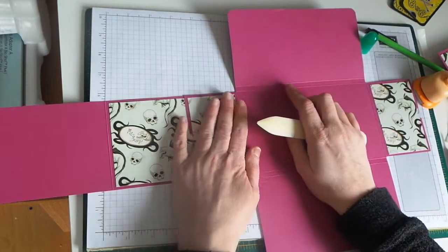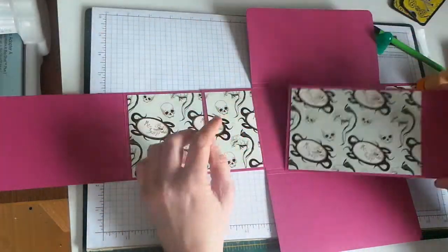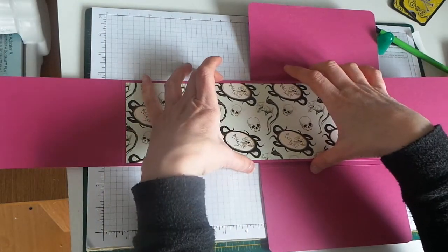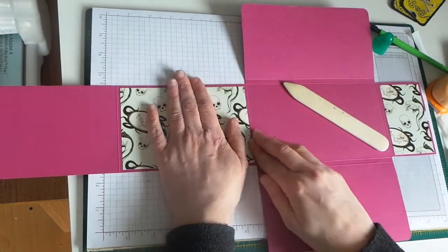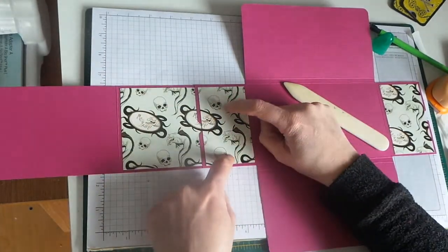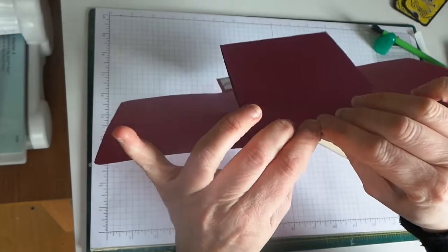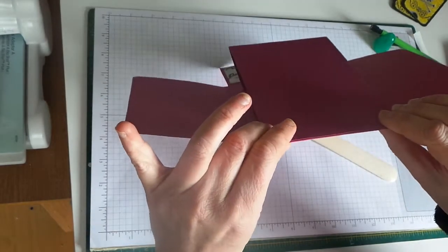Okay, and the reason I told you to cut these just under 4 inches is because sometimes this is 4 inches. So if you do it just under 4 inches, it means that you're not going to have any overhang on this side, and that will show when you are closing the album up. So again, that's entirely up to you, but that's how I worked it. So this piece is just a little bit smaller than this piece then. Okay, so that flaps over there, and that goes over there like that, and you've got a nice closed edge. Again, just make sure that this doesn't come up open. It shouldn't do.